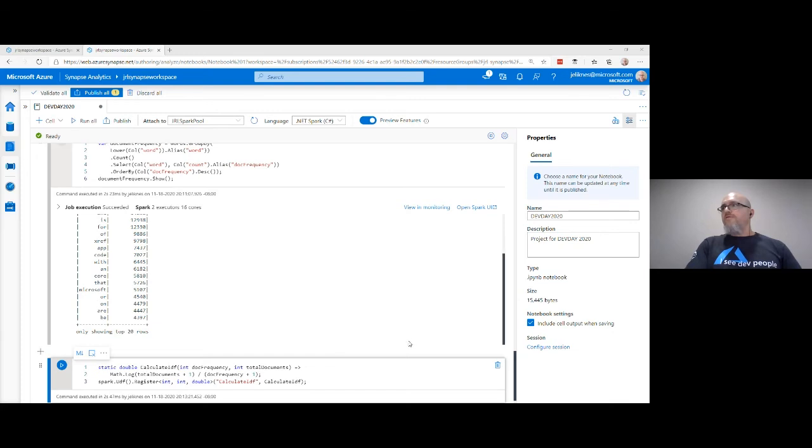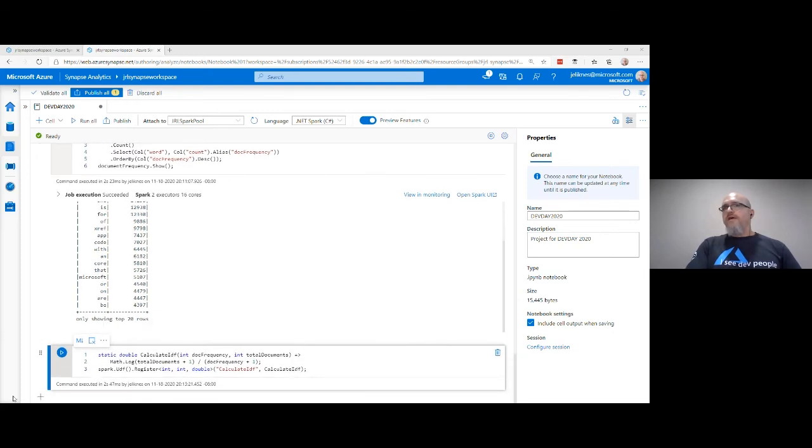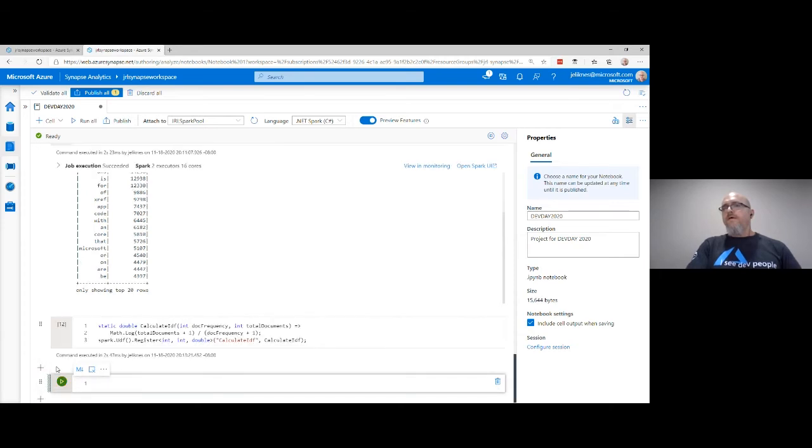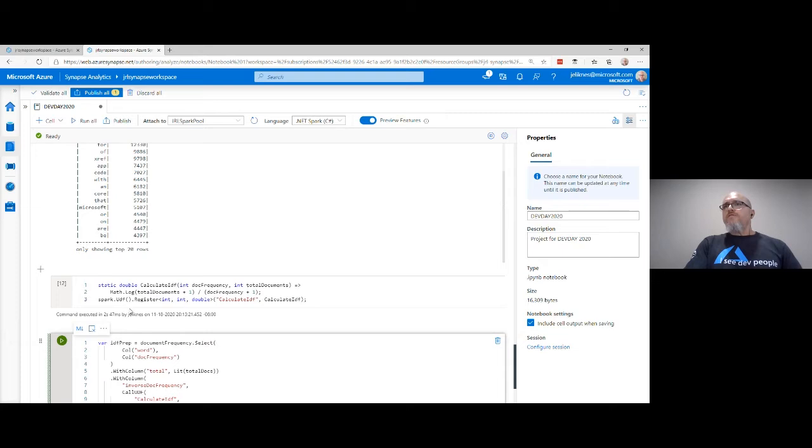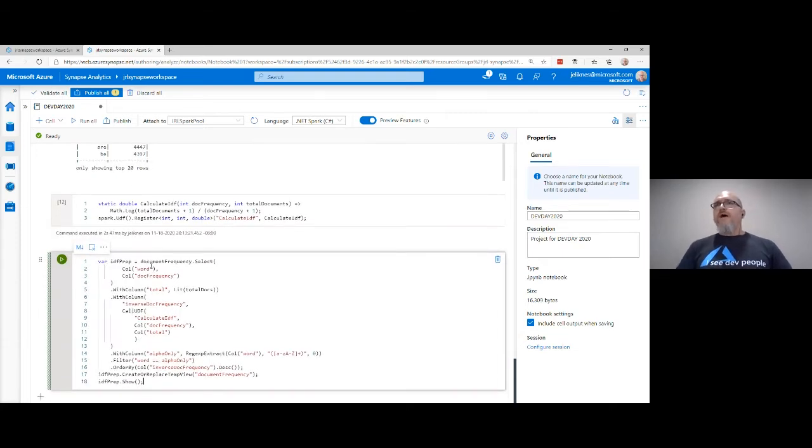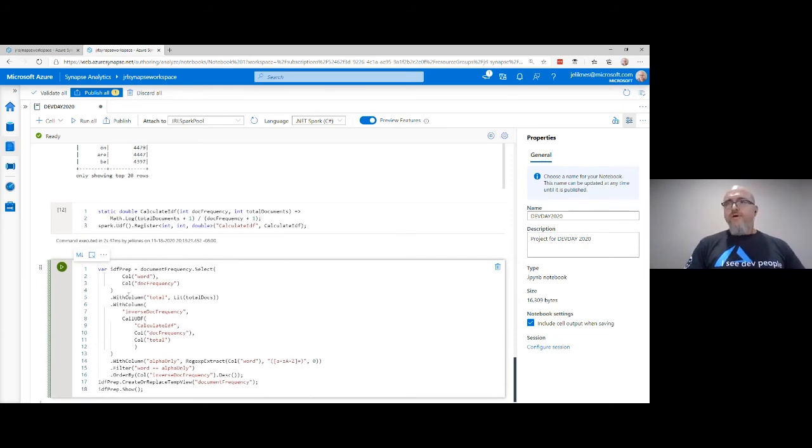Now let's actually use that user-defined function. So I'm going to come down here, add another code cell, and paste this in. Now what I'm doing is going back to my document frequency, how often the word appears across all documents. I'm adding a new column, that's what this withColumn does, called total.